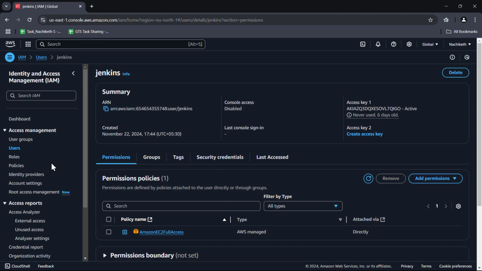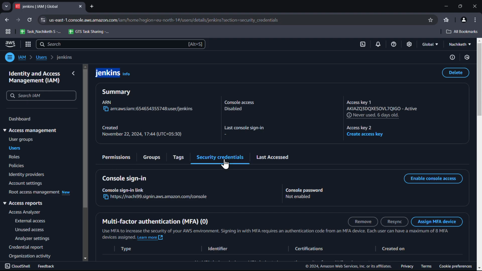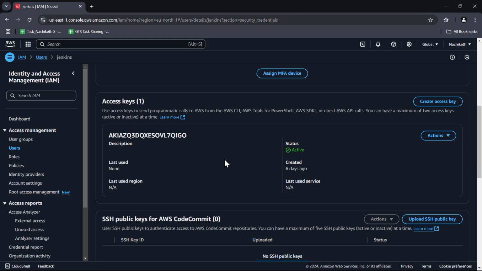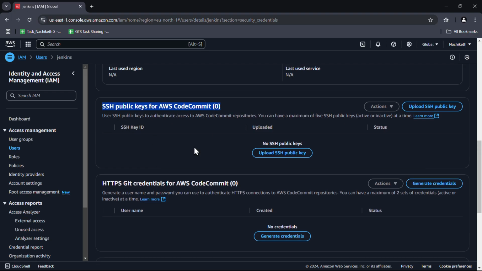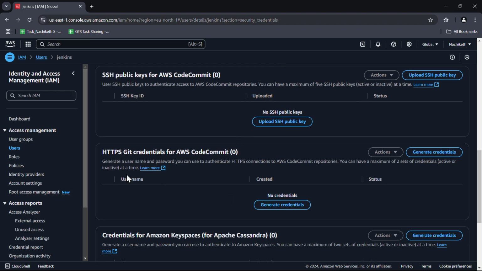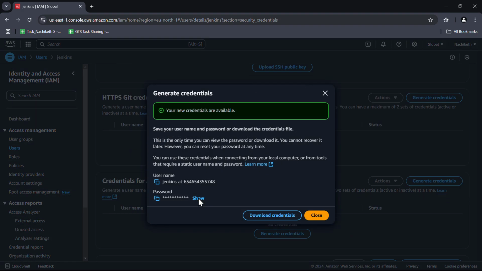Okay. I have just come to the Users section. Under Users, I have created a user named Jenkins. Here just go to Security credentials and scroll up. Here we have two options: either creating an SSH key and generating access keys, or creating Git credentials.